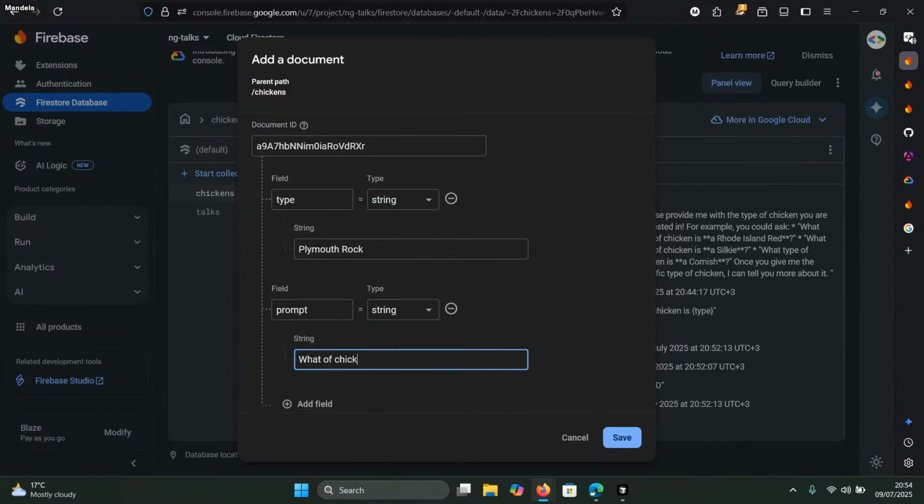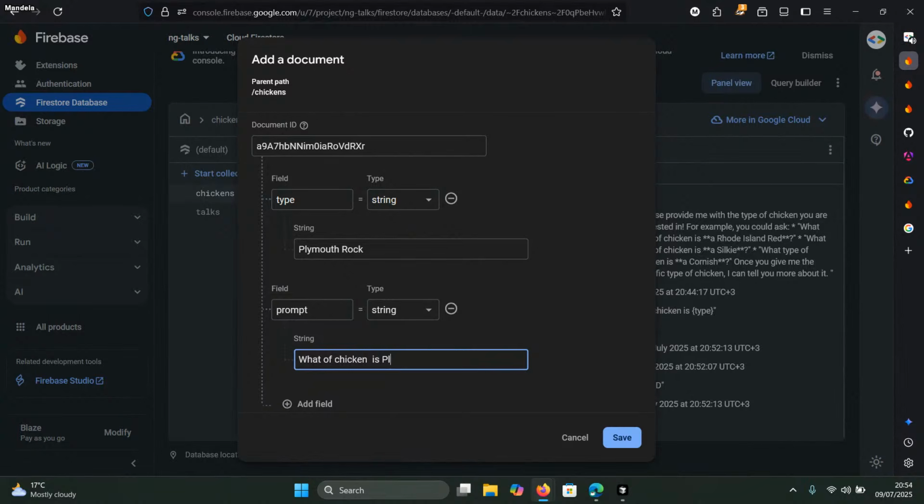What type of chicken is that? Okay, let's select what type of chicken is Plymouth Rock.